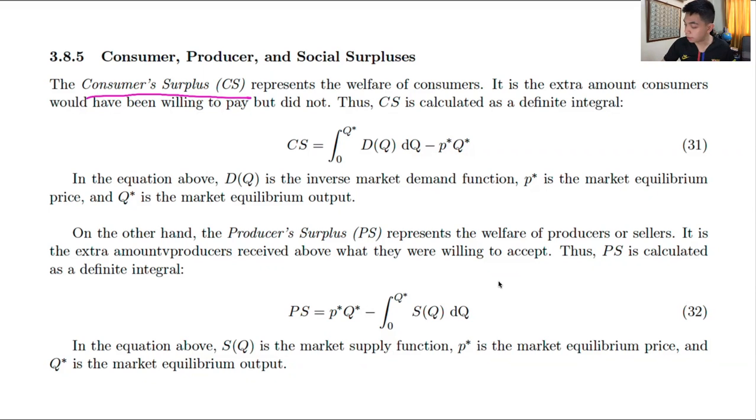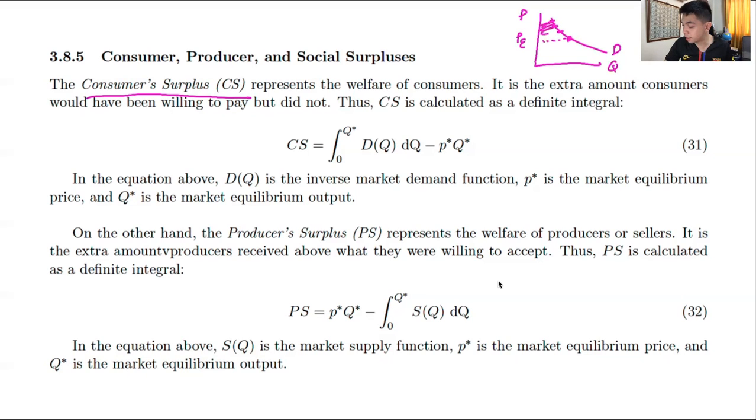If you think about it, say this is price and this is quantity, and you have the demand curve here, and say the price charged in the market is PE, that price. Now, if you look at your demand curve, there are people that rest somewhere here, here, here, who were willing to pay a price higher than the equilibrium price. But because they follow the structure of the market, they only needed to pay the equilibrium price. So they have an extra surplus, an extra happiness in the fact that they didn't need to pay what they would have been willing to. They paid the equilibrium price instead, and that's a surplus to them.